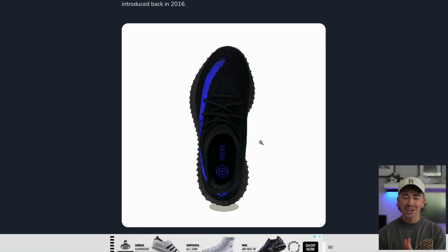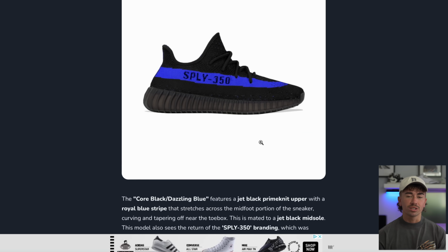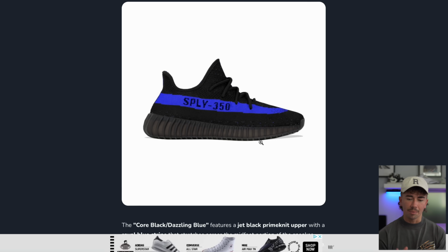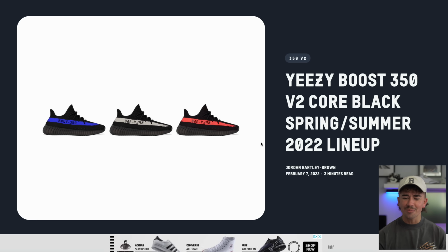I think this blue one actually goes hard. Like, looking at it, that crazy blue just pops off the black super nicely. But honestly, I'd be happy with any of these colorways. The Black Friday pack was something that I missed out on back in the day, so I'm definitely going to be after any of these three. They're solid, and I'm looking forward to it. It's a nice little triple pack that we got going on here. Hopefully they don't make any of these city exclusive or region specific, because that would be pretty annoying.